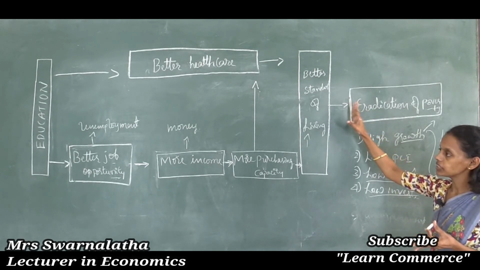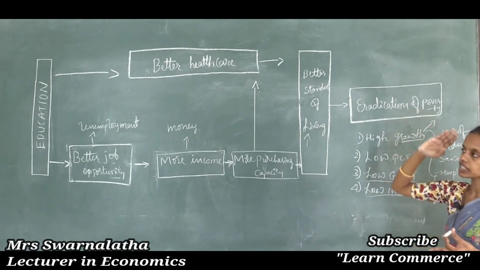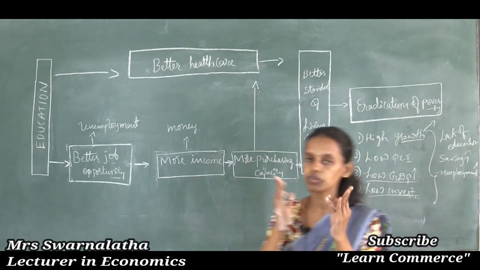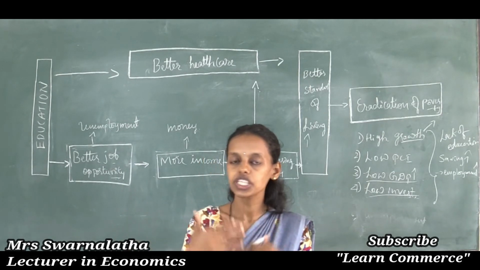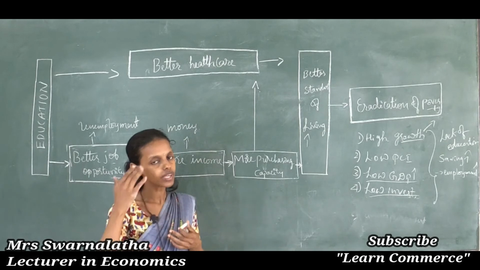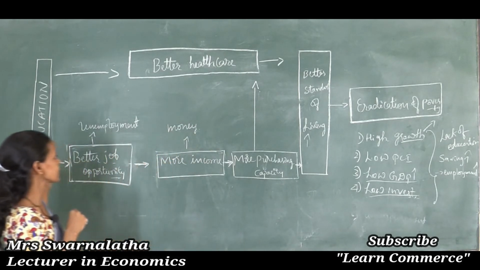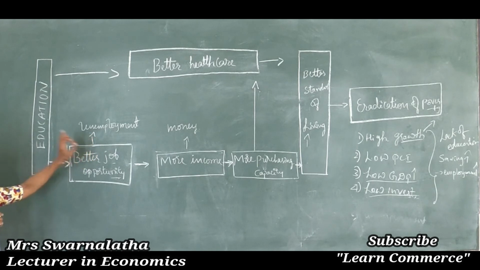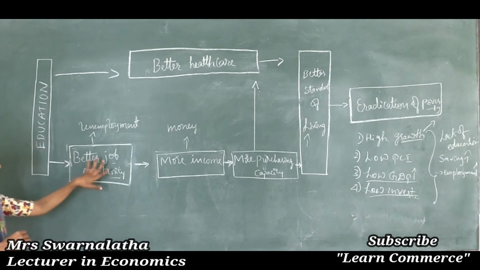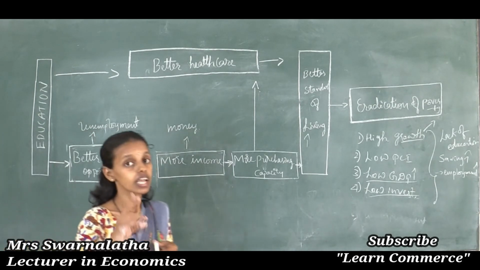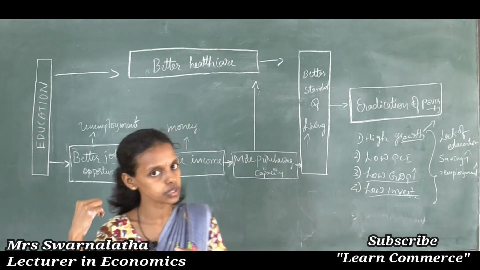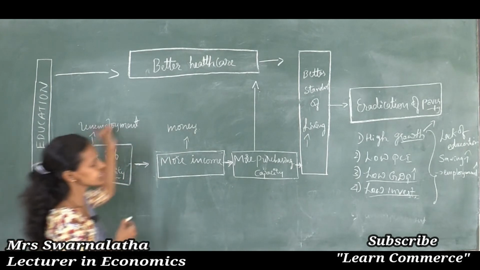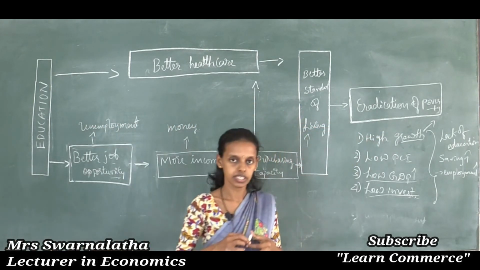Thus education is the main tool to eradicate poverty. There is a direct relationship between education and poverty. They are interdependent. Those who are uneducated, lack of education will lead to poverty. First reason: illiteracy is the main reason for poverty. Unemployment is secondary. If education is there, they can gain employment opportunities. Thus illiteracy is the main reason for poverty, and eradication of illiteracy is possible only through education. Education is the best tool to eradicate poverty.